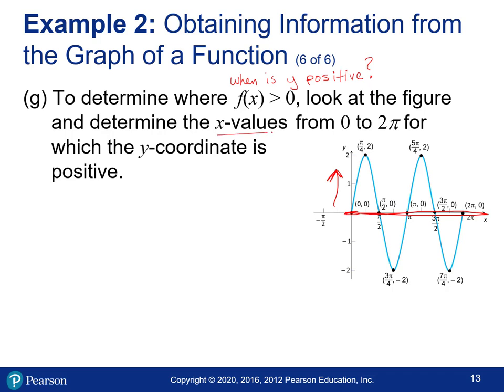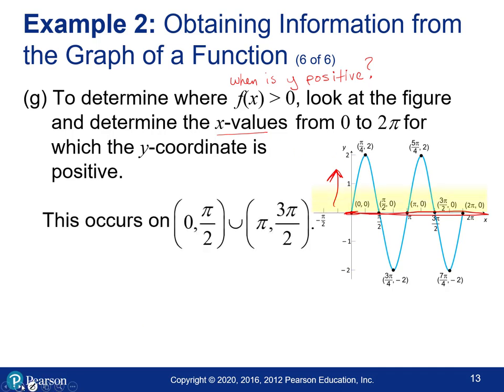So when is y positive? You always want to answer in terms of the x values. So you have to take a look at the graph and determine when this happens. Okay, so it's positive up here. Now let me explain this answer, because this is the answer. Great, so let me clear off my scribbly line. The yellow area is when y is positive.